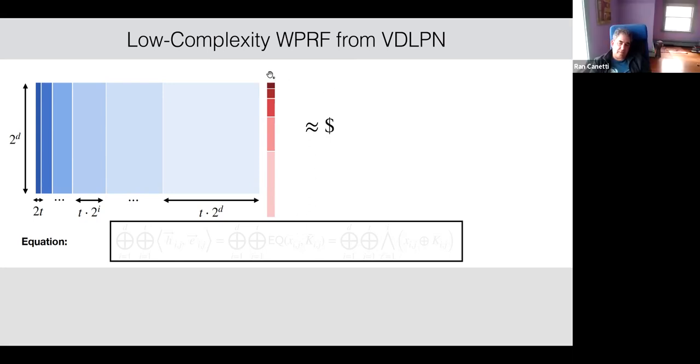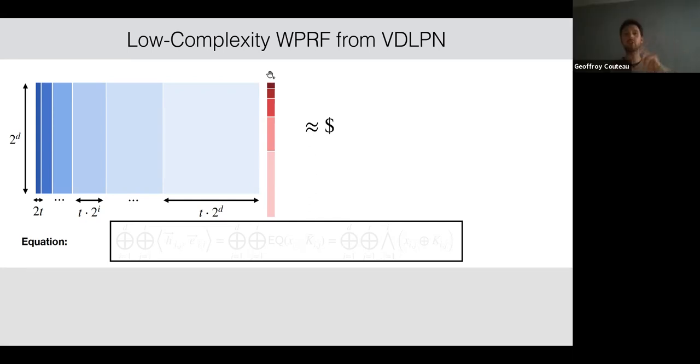Okay. So what's the relation with this low complexity weak pseudorandom function I told you about? Well, if we develop this computation, what we're doing when we're computing this matrix vector multiplication is multiplying this block with this first block of the noise, and this block with this second block of the noise, and so on. In the end, we XOR everything. So we have an XOR from 1 to D, where D is some security parameter, which is the number of blocks. And we want 2 to the D to be the limit on the max number of samples we can get.